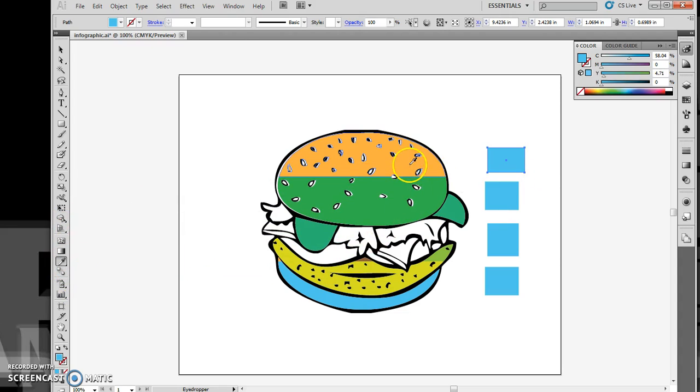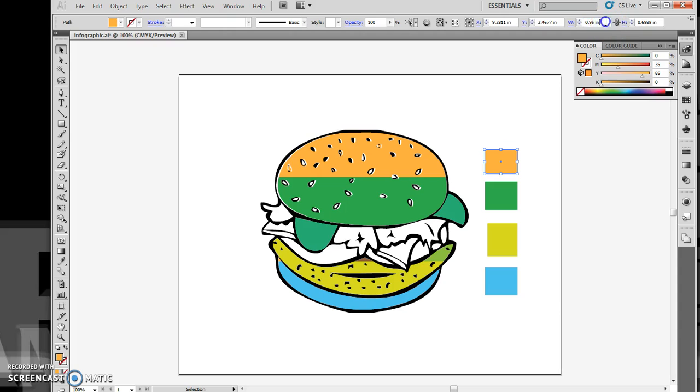So I can say, okay, this is going to be the beige, and this one is going to be the green. Oops, Control Z, wrong way around. Have to make the box selected and then take the eyedropper, click on the green, and select this box and the eyedropper and select that green. So I've got my 4 colors, and if I want these all to line up, I could have dragged Alt copy to make the size work, but I can also just use my alignment tools and get the sizes right, or look at the measurements of what size I have.